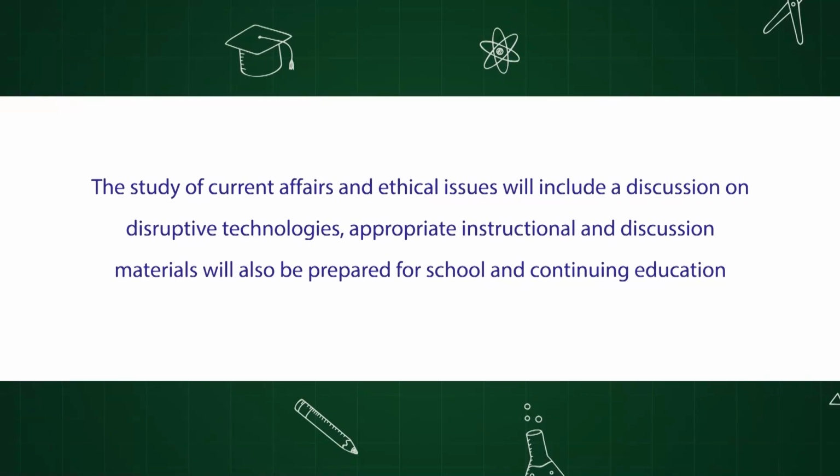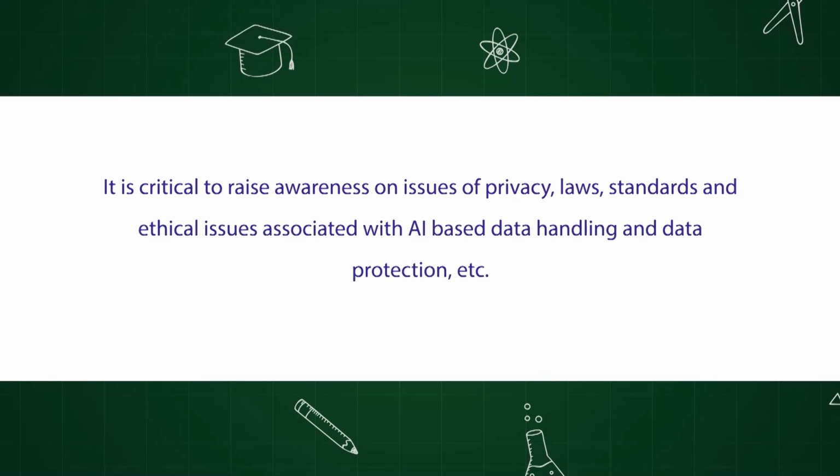And the study of current affairs and ethical issues will include a discussion on disruptive technologies. Appropriate instructional and discussion material will also be prepared for all these levels of schooling, from school education to higher education. And very, very important, it is critical to raise awareness on issues of privacy, laws, standards and ethical issues associated with AI based data handling and data production etc.